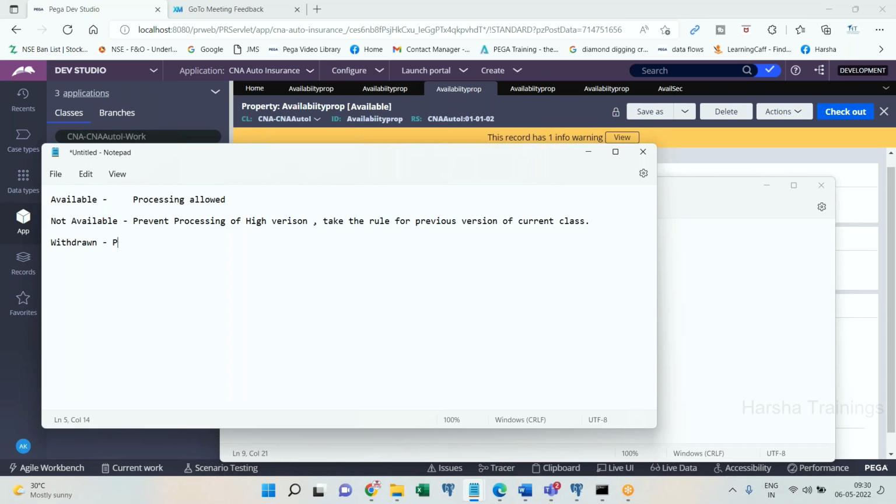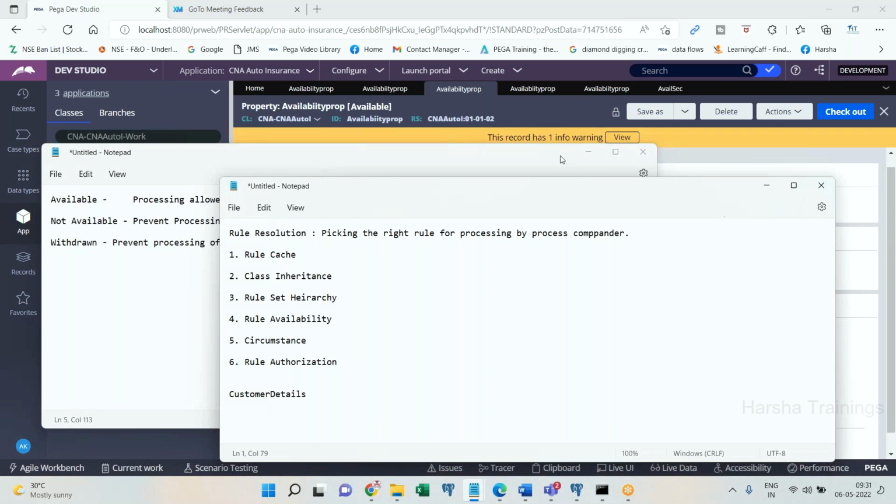Withdrawn is prevent processing. It prevents processing of the highest plus all previous versions of the current class, and picks the rule from the parent class. Parent is the priority, right? Usually parent class, highest version. Everyone clear? This is about withdrawn.